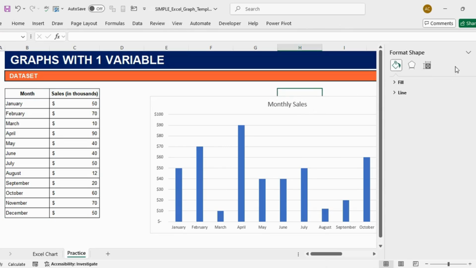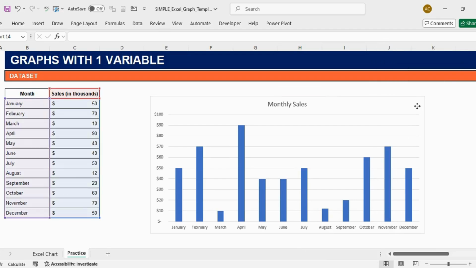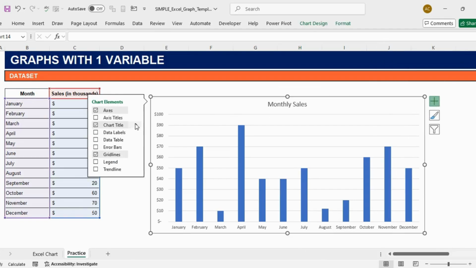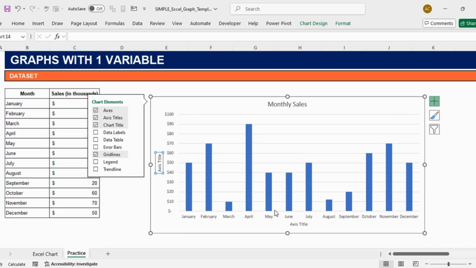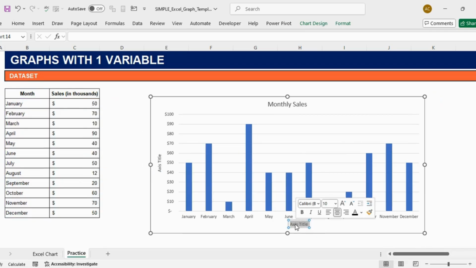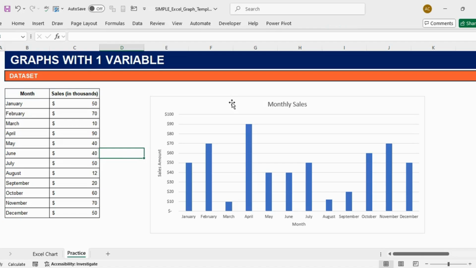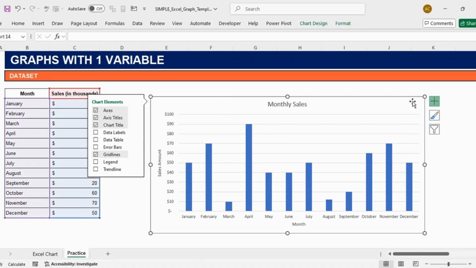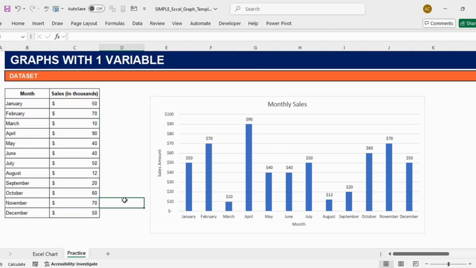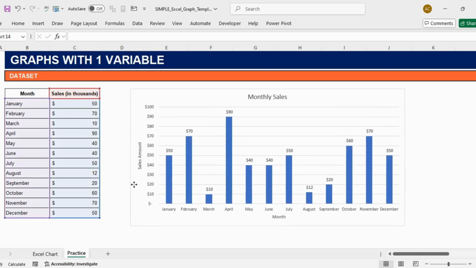On axis titles, add month and sales amount again. Again, add data labels to show the values. Now, column graphs are fantastic for side-by-side comparisons.